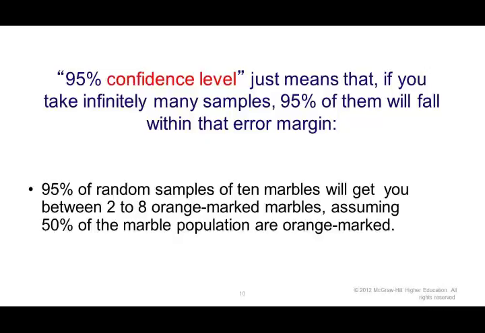Because it's plus or minus 30%, the actual number is 50% in the drum, in the 55-gallon drum. And since my error margin on a sample of 10 is plus or minus 30 from 50%, that goes 80% to 20%. So 95% of the time, my sample will yield a number between 2 and 8. That's what that means. That means that 5% of the time, I'll get a 0, 1, 9, or 10. Only 5% of the time.